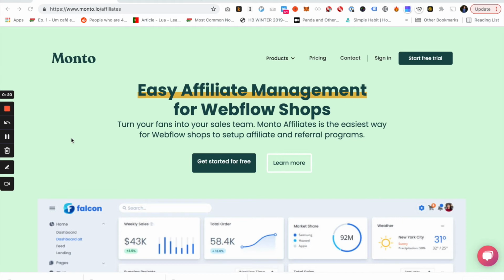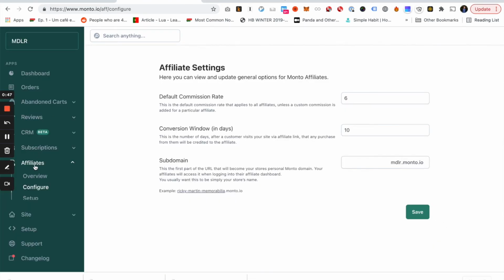And for those of you who don't know, an affiliate program takes your existing customers and turns them into your sales team. So it creates a commission incentive for any existing customer who wants to become an affiliate to tell everybody they know. Maybe they just have a lot of friends, or maybe they're a blogger or something like that, and they get a unique link, and then any sale that comes into your store from that link results in a commission paid to that affiliate. So behind the scenes, how it looks is like this.